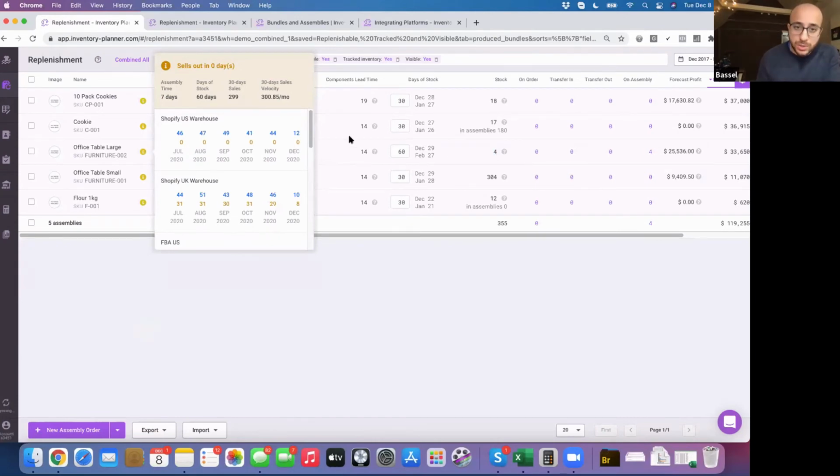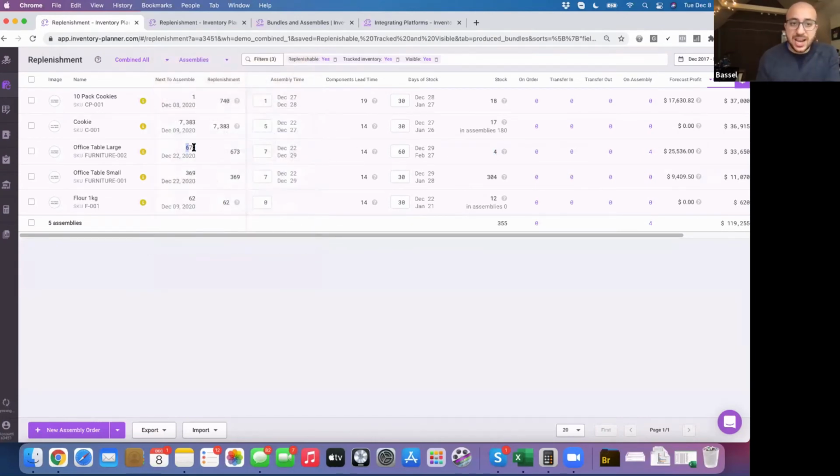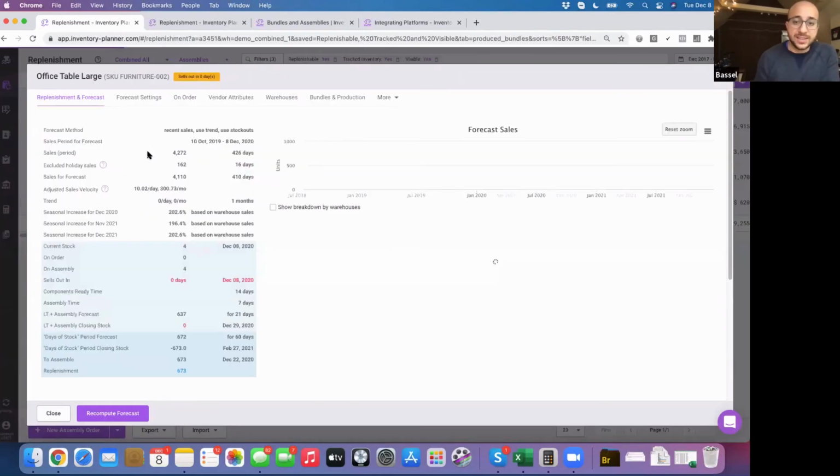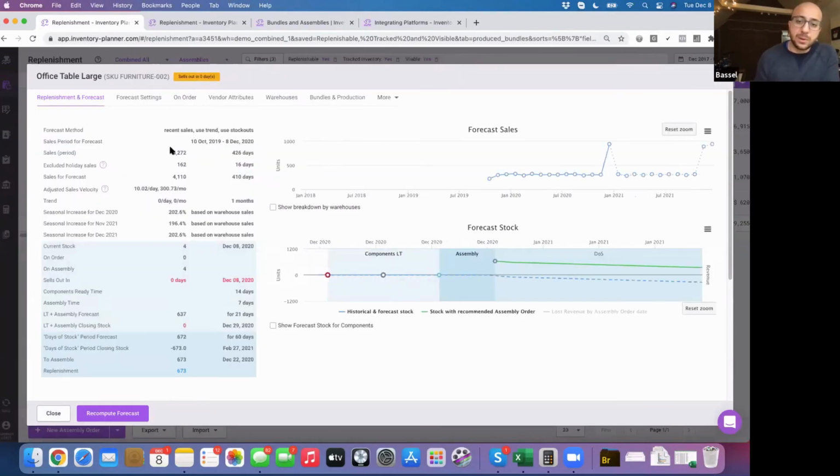Notice also that the replenishment recommendation adjusted down. Now it just equals replenishment because we've already reserved whatever we have to work with. We already know we're assembling those 4. We created that assembly order. Now it's saying, okay, next time, in 14 days when you get the new component stock, here's what's left to assemble.